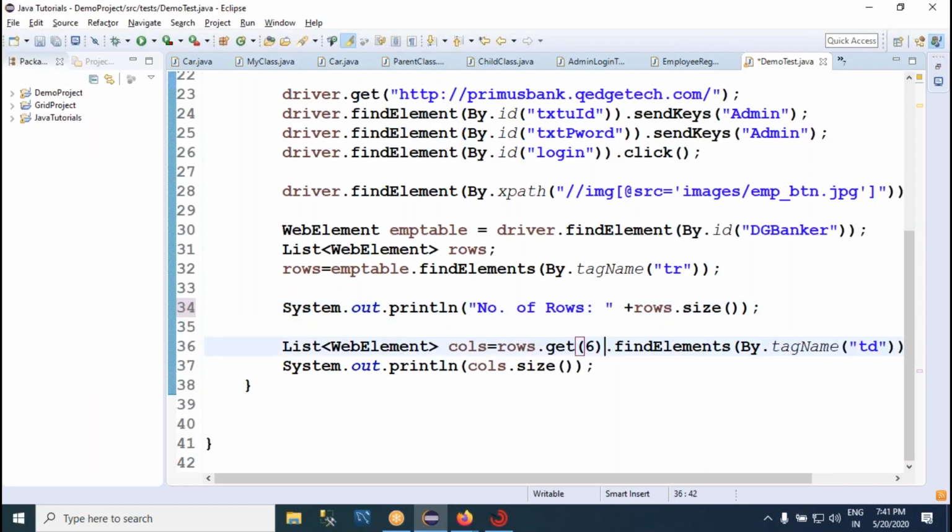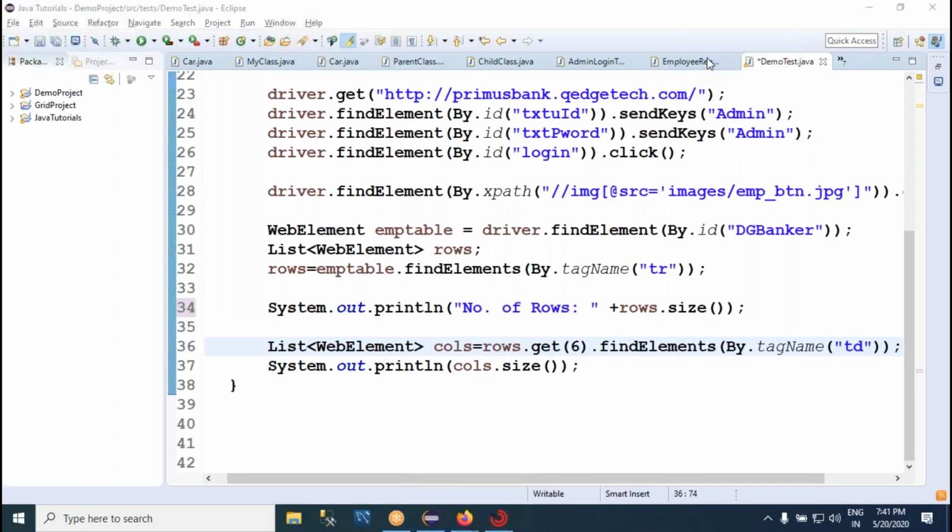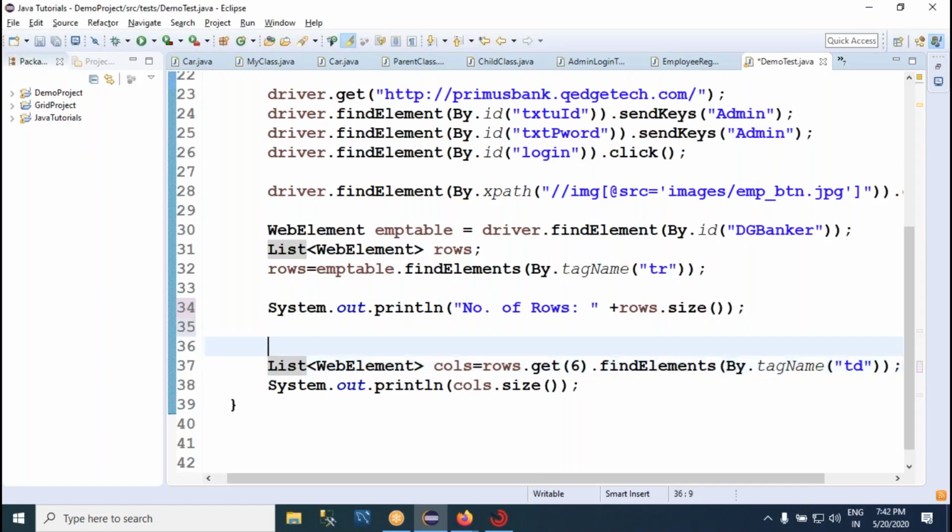Then I am constructing a for loop to print row-wise number of columns.